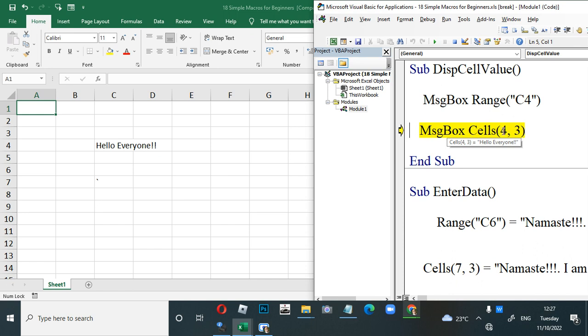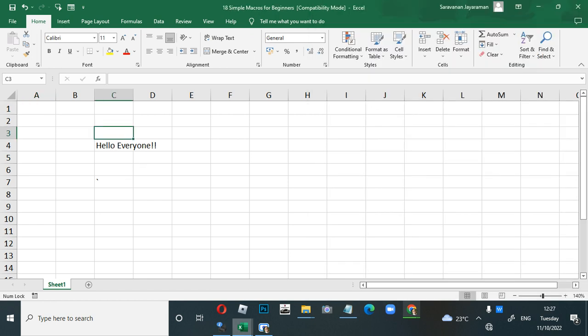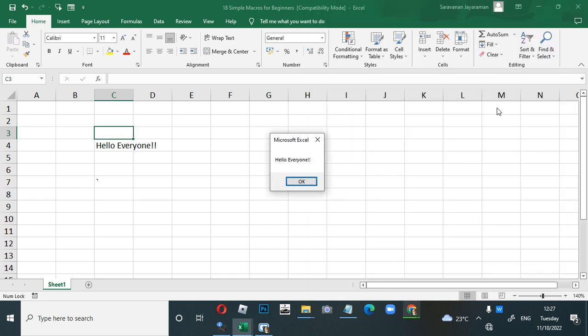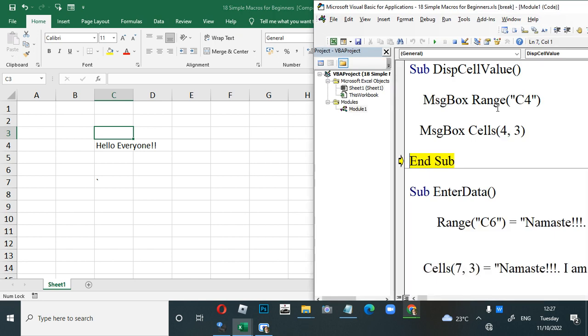And this is through cells reference by row and column: fourth row, third column is C4. We'll run and see. F8. It will give you the message, hello everyone. So this is the first one, message box with range C4 and cells.